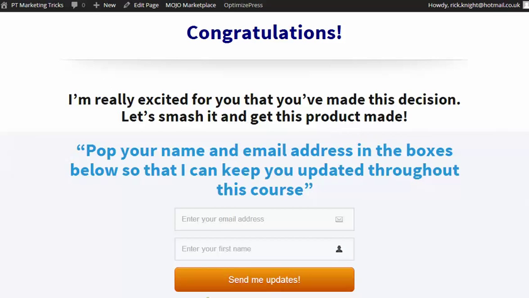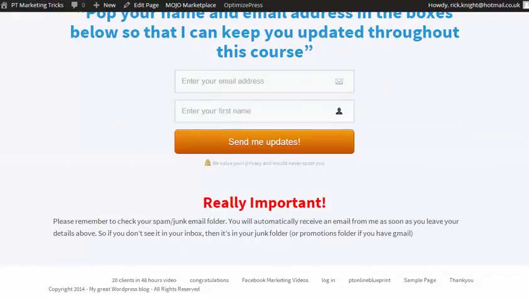Congratulations, really excited you made this decision, blah blah blah. Put your name and email address in here, and then you can get them on an obviously post sales email list. But the key thing with this page is then getting that pixel, put in exactly the same place.